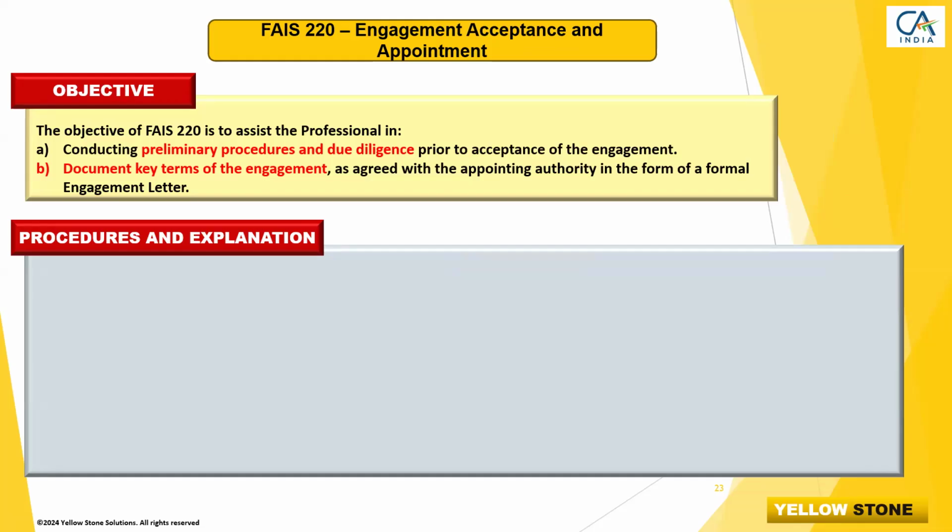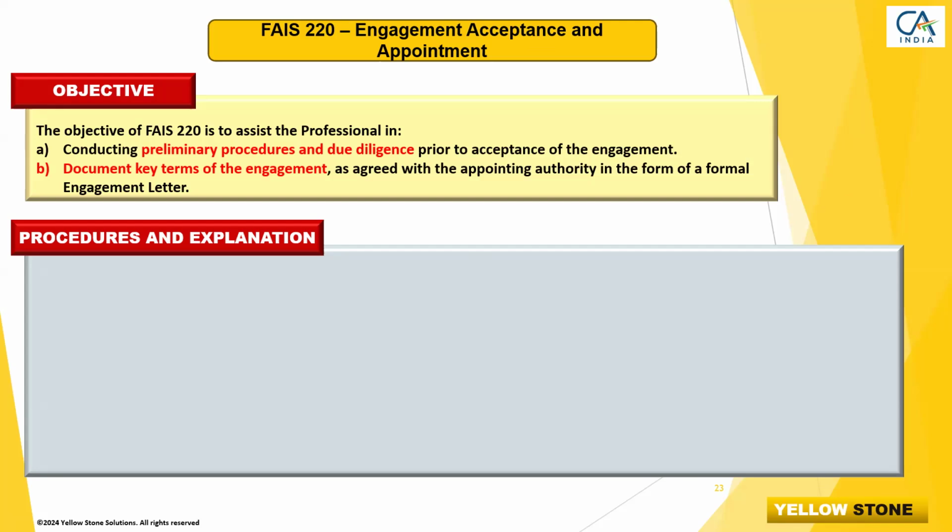FAIS 220. This states that you need to perform due diligence before accepting. Let's say you are doing an investigation for a company. These are quite sensitive matters, and sometimes as consulting professionals, we get into unnecessary complications, because you are told that you are doing an investigation assignment, but a lot of times companies use that as a preventive approach. They will not document everything with you, and then halfway they might settle your dues and say, okay, thank you, we will take it further. So your services and skill sets can be misutilized if you have not taken appropriate due diligence and care.